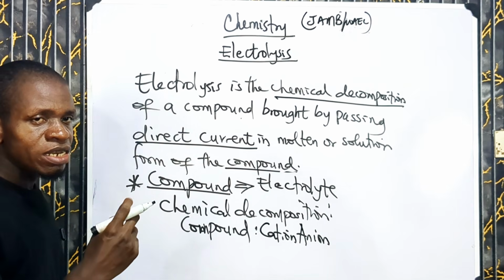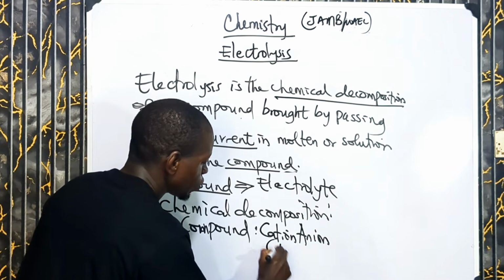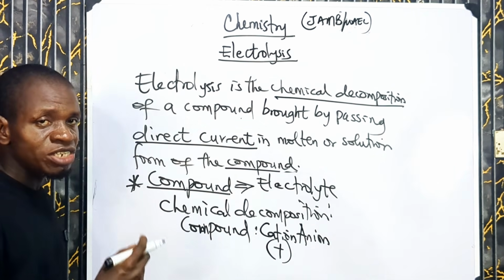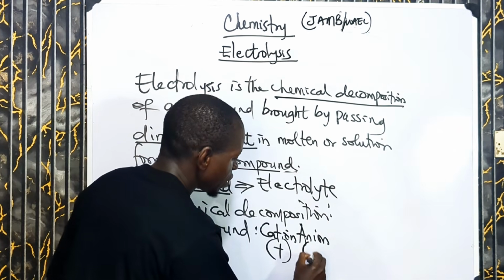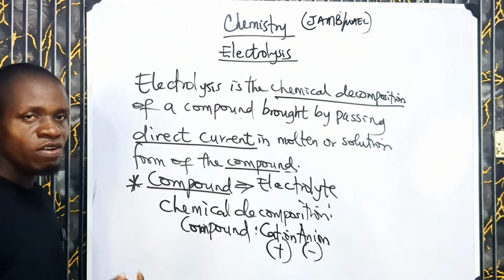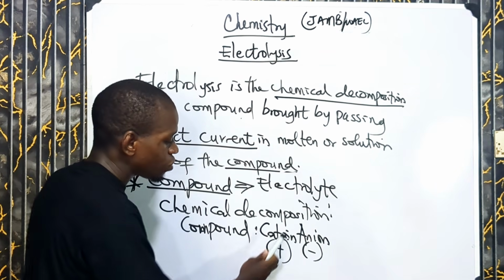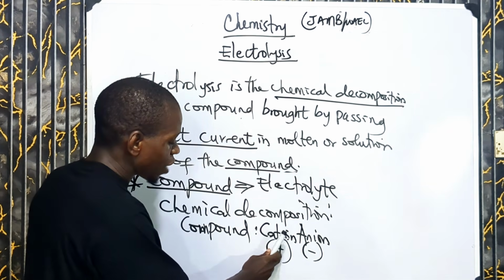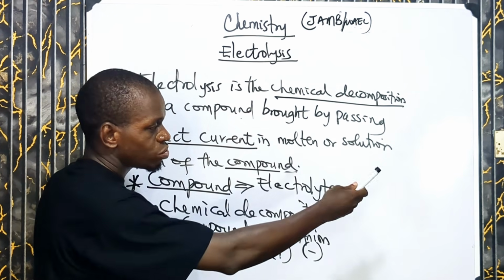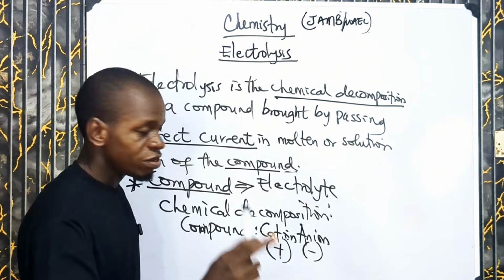What do I mean by a cation? Cations are those ions that are positively charged, whereas the anions are those that are negatively charged. So those that have a negative charge are known as anions. You either call it cation or cathode ion. Why do they call it cathode ion? Because these ions, which are positively charged, will go to the cathode, and the cathode is always negative.